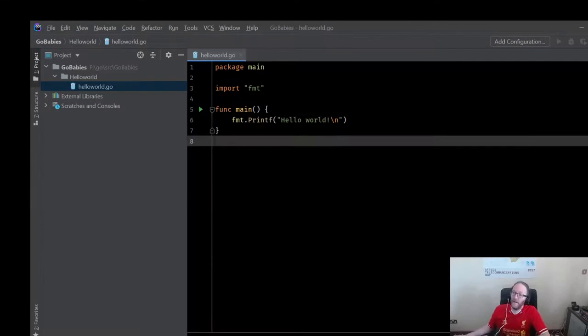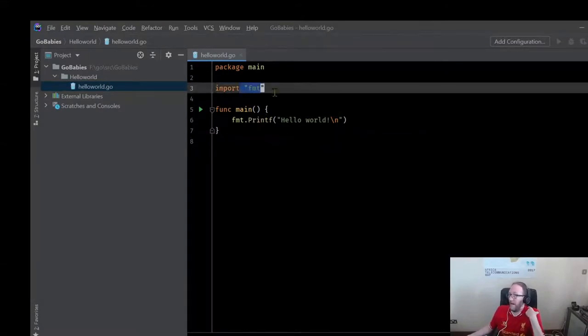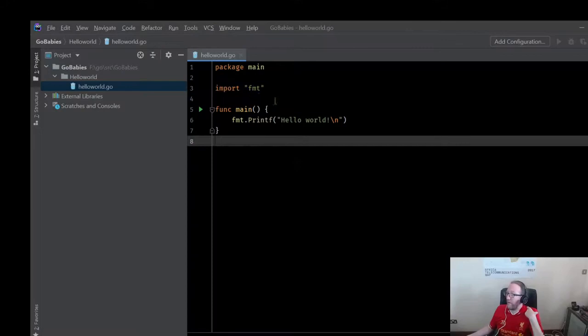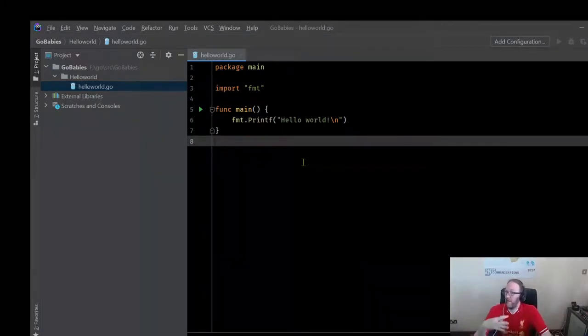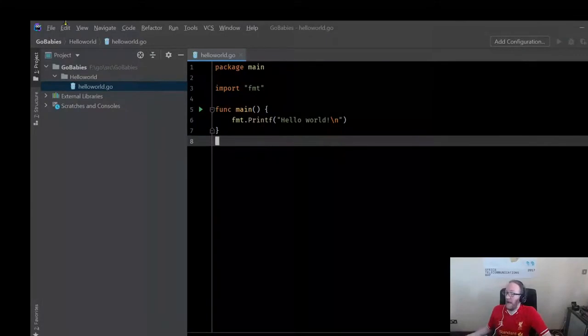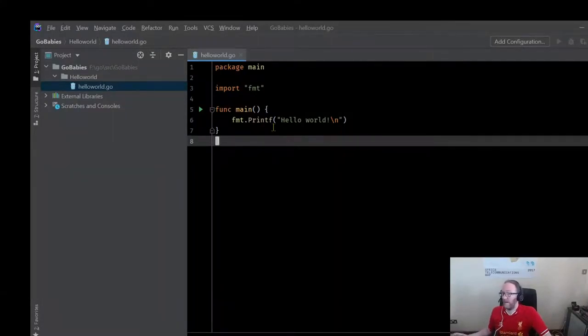Okay, so if you now look at this, the first thing this did, as I started typing fmt.Printf, because I've got a clever IDE, it inserted an import line. That fmt is the library that is imported to use the Printf command. And the Printf command is obviously what I'm going to be using to print something. And this looks pretty similar to C in many ways.